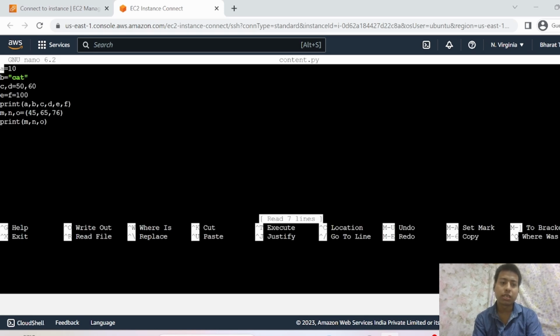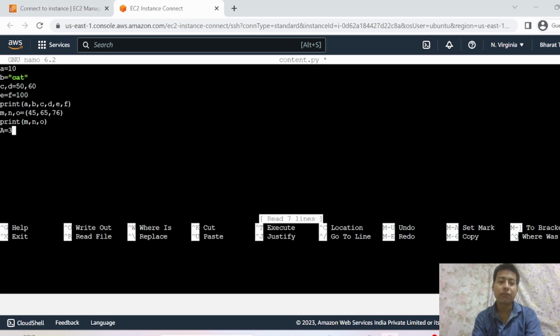Also, variable names are case sensitive, meaning small a is different from capital A. If we say capital A equals to 3, this is different. This A is different than small a. Variable names are case sensitive. How do we define a variable name?